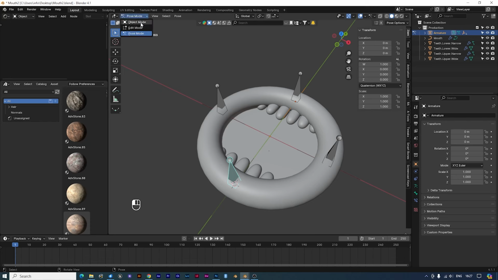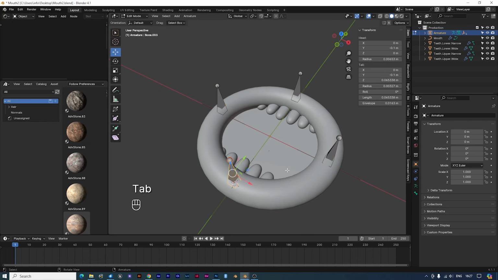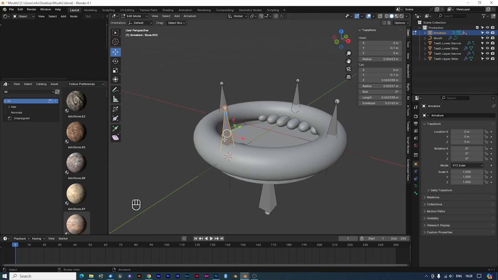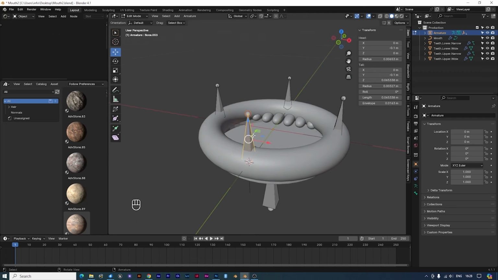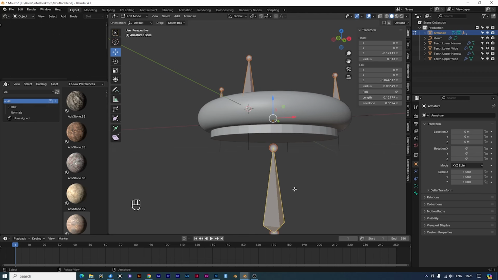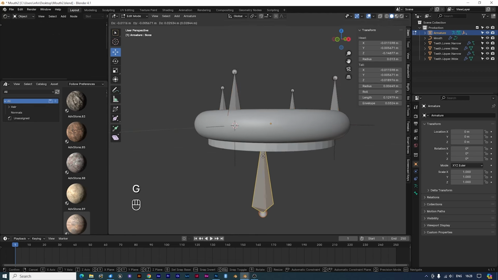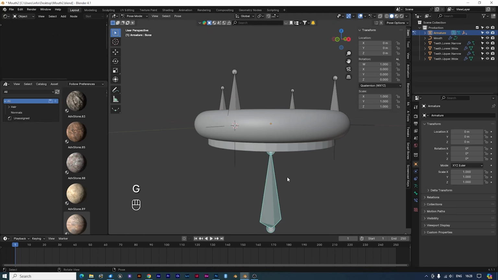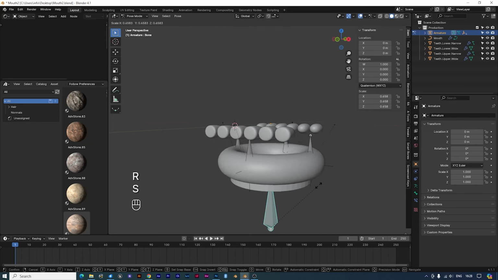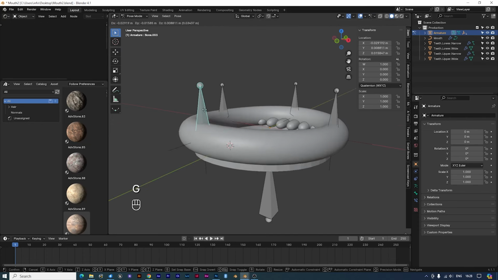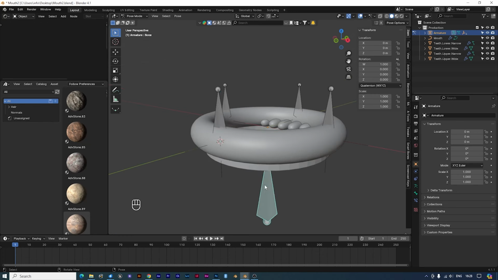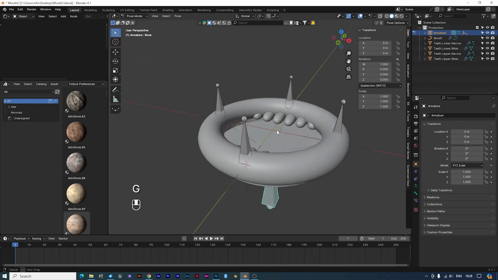Let's come out of pose mode and go back to object mode, selecting the armature. Let's tab into edit. At the moment, these 4 bones controlling the shape of the mouth are not connected to the parent. So what we will need to do is select each of these bones and then lastly select the parent and Control P, keep offset, and that will make that bone the parent. So if I went into pose mode and grabbed this and moved it, you can see the whole set moves. I can also rotate it. I can even scale it. It's all connected. Just makes it far more portable and flexible for various things.